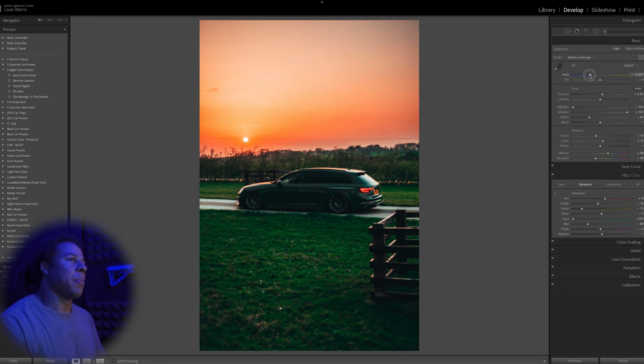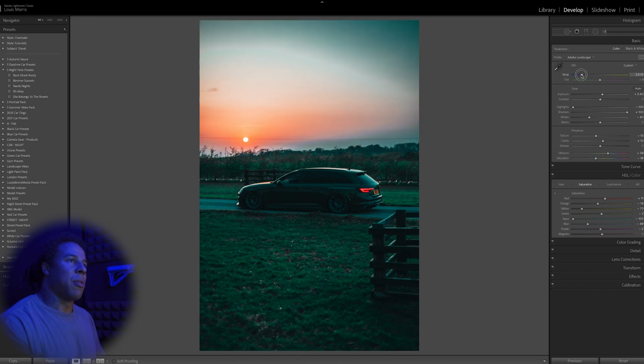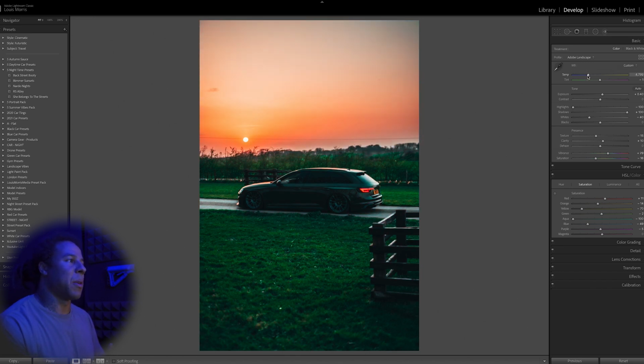So here we can see if I bring the color temperature down, it ruins the photo. It doesn't tell the story we're looking for. We slightly bring it up. We find the sweet spot we want. Around about there is pretty good. Playing around with the magenta and the greens just to see what we can play with here. If we did make it warmer, still kind of works if we messed about with the green.